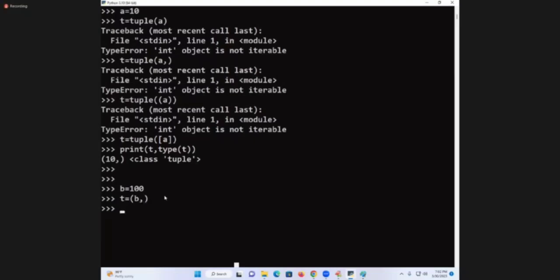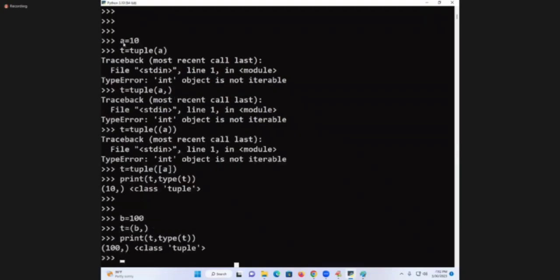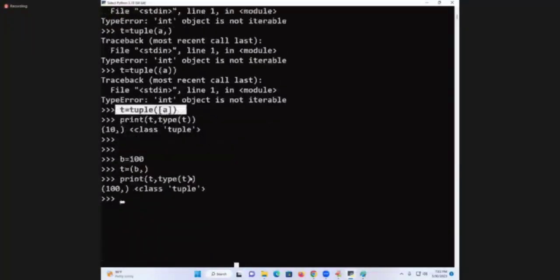See that? Valid or invalid? Print of T comma type of T. What is this? Tuple. If you have written just like this, tuple of A, it is invalid. A comma is valid. Tuple of A is invalid. A list I am taking and converting into tuple, it is valid.